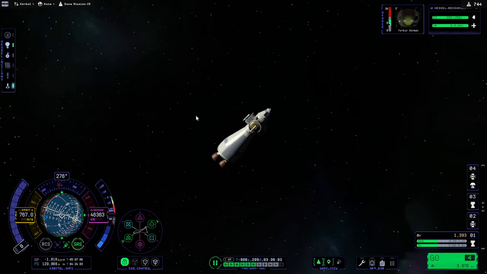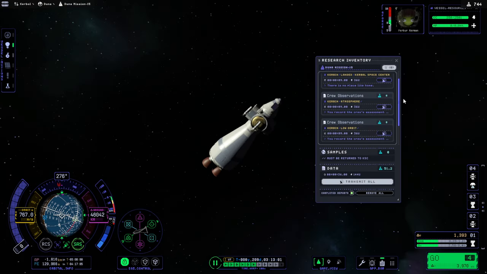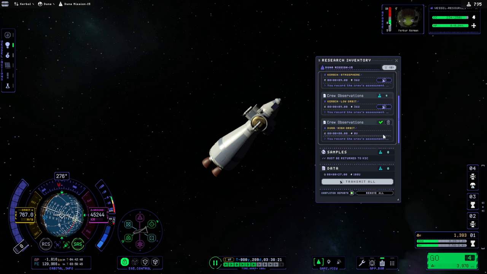Okay, now we have some science. 129 kilometers doesn't sound too bad for a start. We'll wait until we get closer to do anything. We can't really transmit, right? Oh no, it did let us transmit, even though we were out of transmission range. At least it seems that way. So maybe there's some hope.